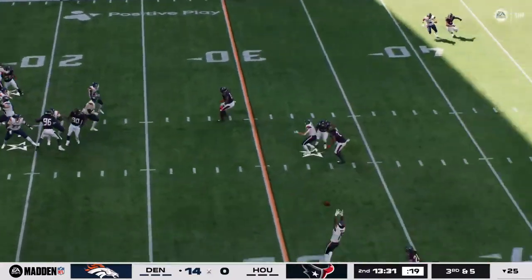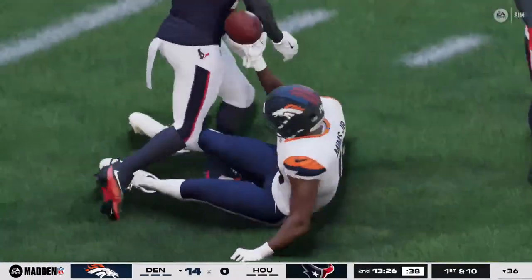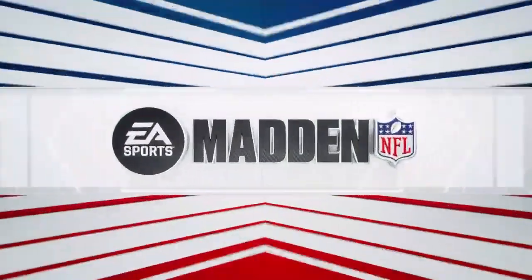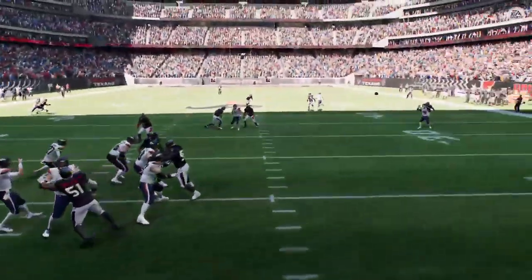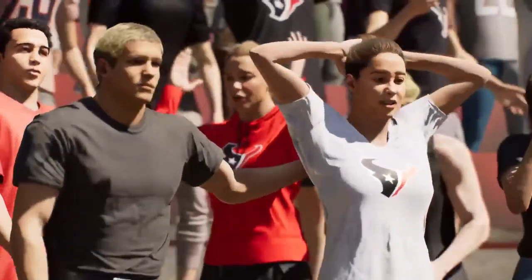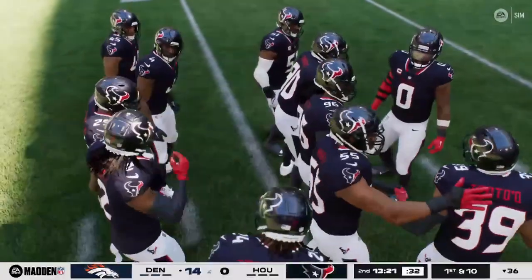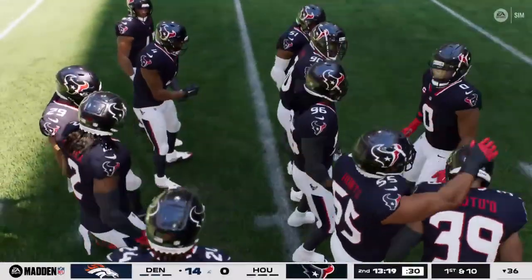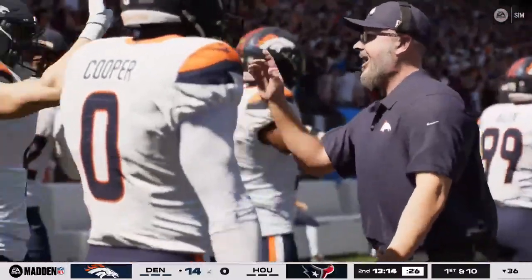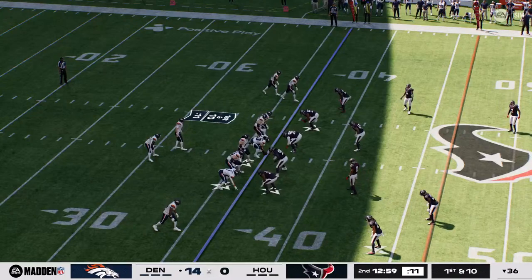Throwing Nix. He's got his target. That's complete. And he will have a Broncos first down as they're able to get the 3rd down conversion. That's good for a Broncos first down. 1st and 10 at the 36-yard line. Well, things are definitely going right for them here in the first half. Pick it down, any down, even 3rd down, no problem. They get a connection there and pick up a fresh set of downs, continuing to move the ball.